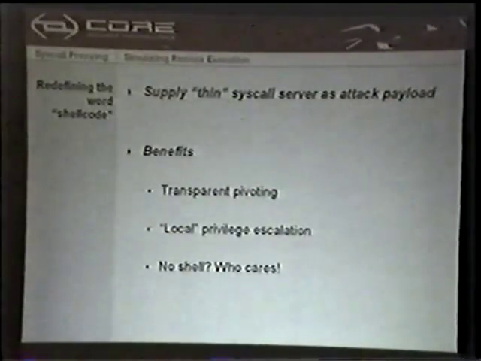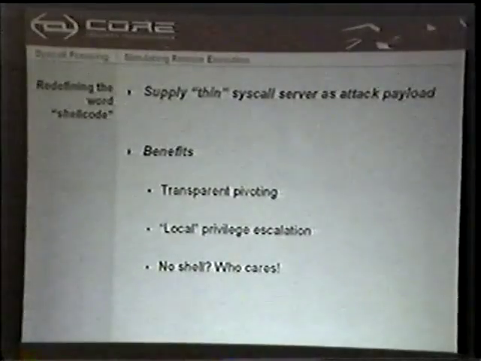So what are the benefits of doing this? First, if we build all our tools with Syscall Proxying, once we have deployed a Syscall server on a system, now we have all our tools there too. So we can pivot on them without changing our exploits or information gathering tools, etc.